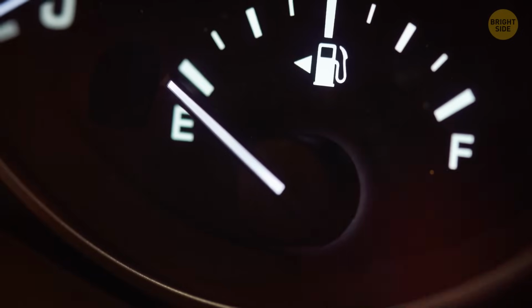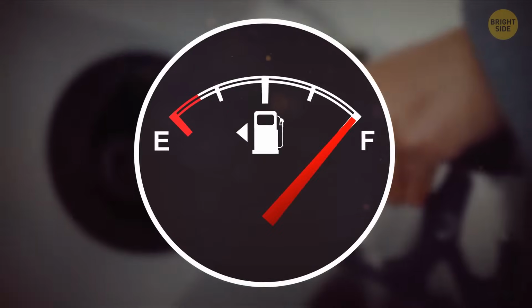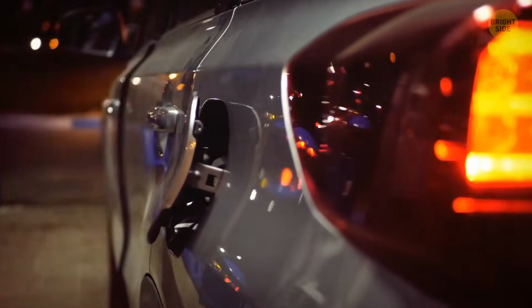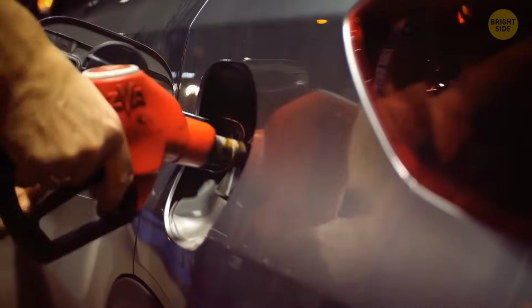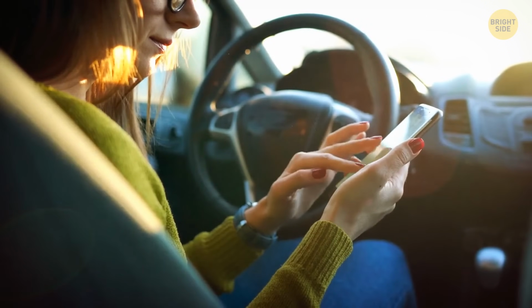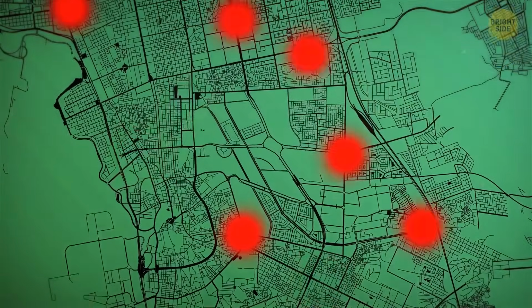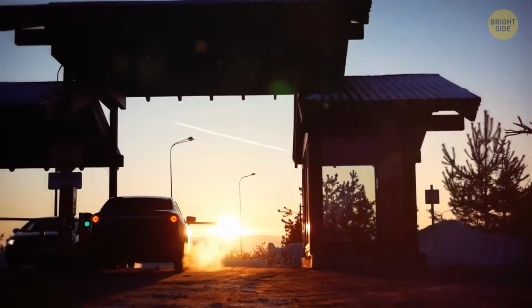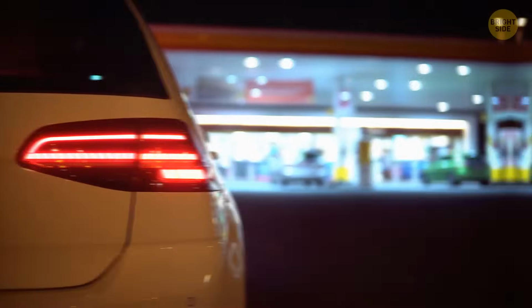Don't wait until the last minute to refill your tank. Make it a habit to do it once it's 3/4 empty, or whenever is more comfortable for you. This way, you won't have to frantically stop at the gas station nearest to you when it's time to refill. Instead, you'll have your time for some research. There are special gas-finding apps to help you find the best deal in your area. Sometimes it can be across the state or region border, and it's never ever by the highway.